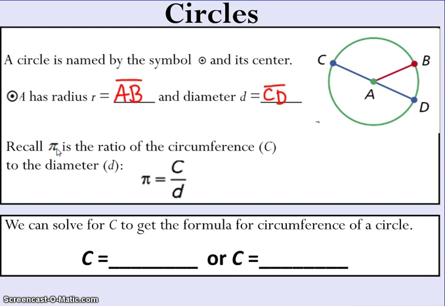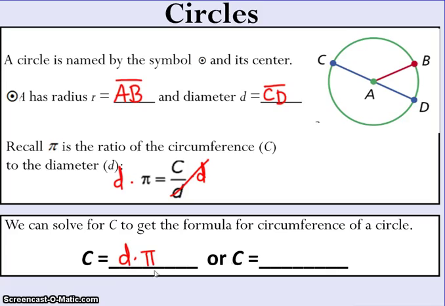Now remember that pi is a ratio of circumference to diameter. So if I were to find the circumference, which is the green circle here, and divide it by the diameter, this blue line, I'm going to get pi. It used to be estimated as the fraction 22/7, but we know it more to be an irrational number, 3.14159 ... that goes on forever. Okay? So we can actually solve for C in this problem. If C is being divided by D, all we need to do is multiply both sides by D. So I'm left with diameter times pi equals circumference.